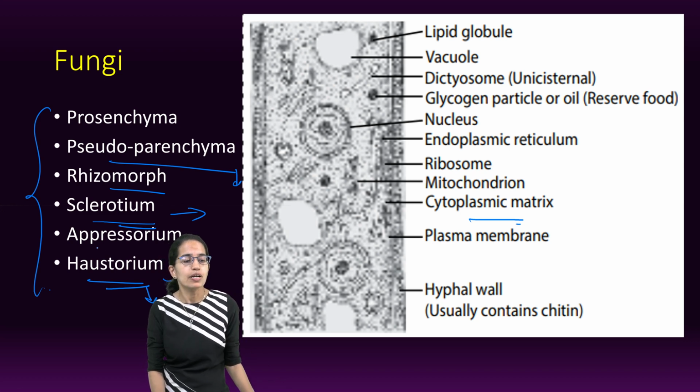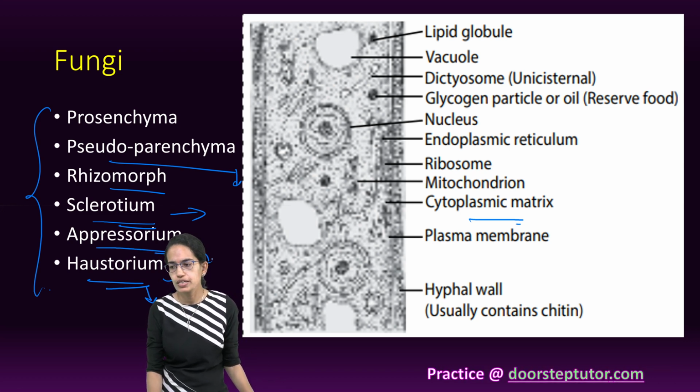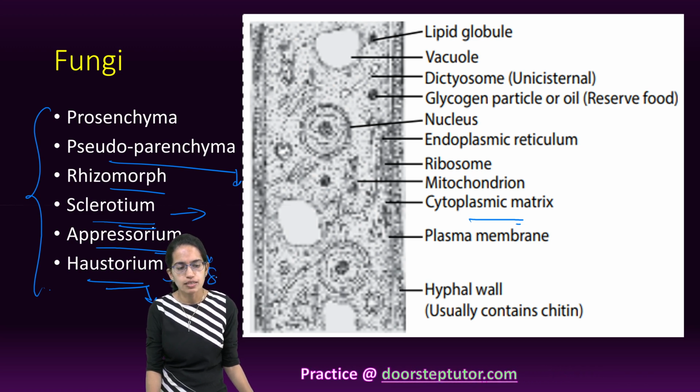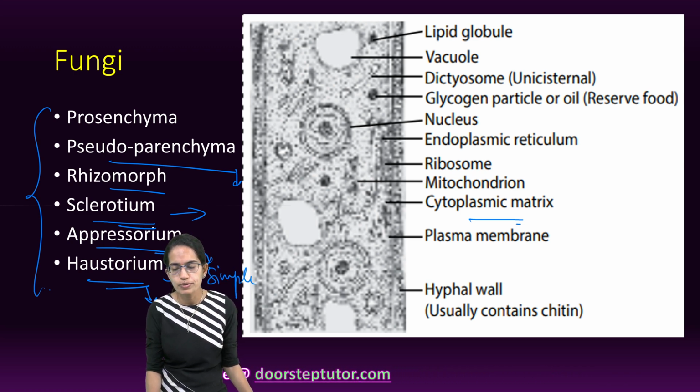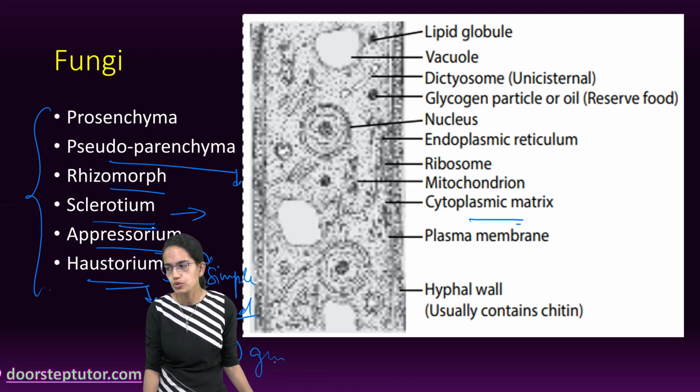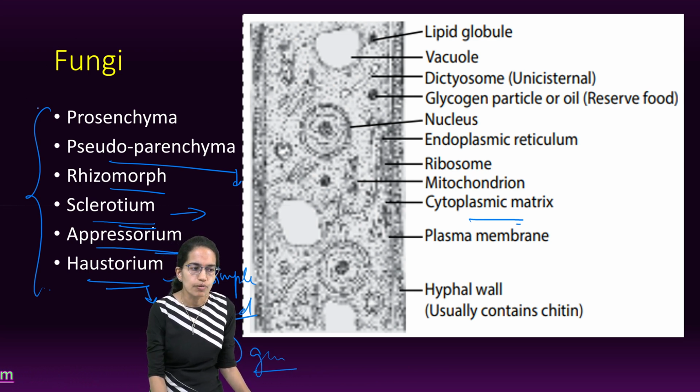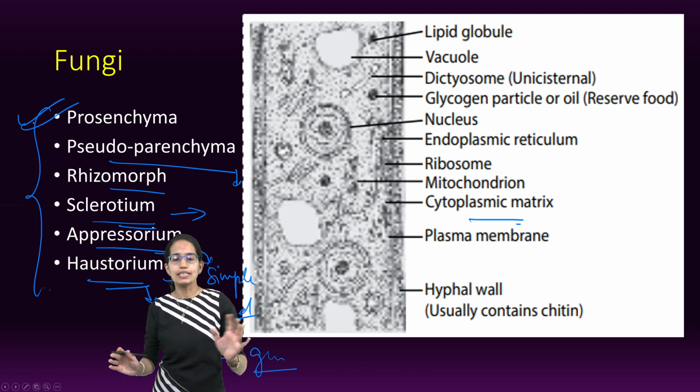And then we have Appressorium. Appressorium is a simple structure or a lobed structure, and sometimes has a swollen structure with germ tubes which are seen. So, those are some of the modifications of the fungi and the structure of the fungi.